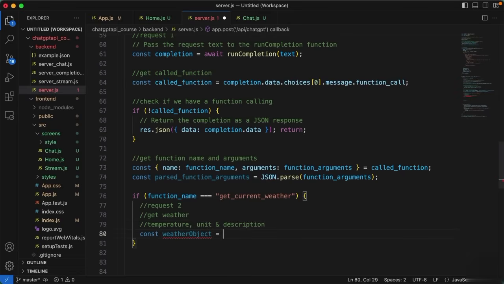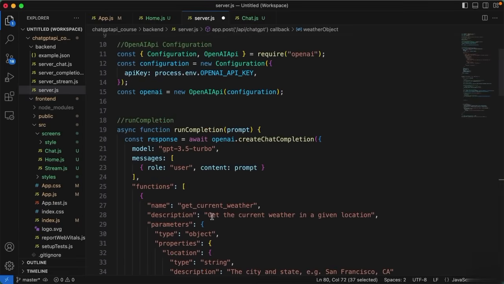And we're going to use a function which we will define in a bit. I'm going to call it getWeather. This function will take as a parameter the parsed function arguments, which are easier to manipulate instead of the JSON format.